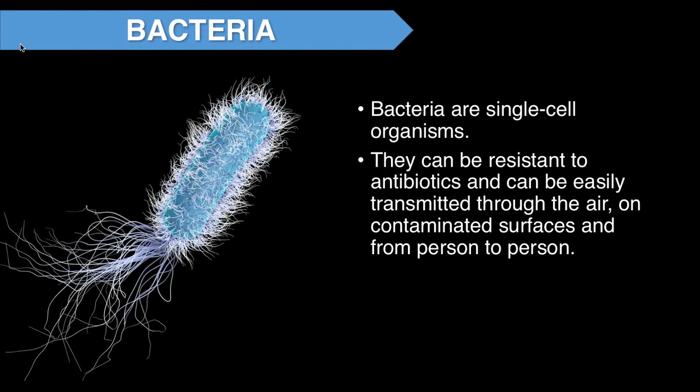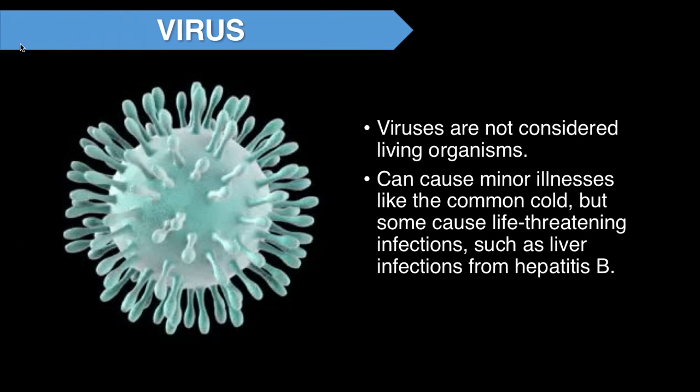Bacteria are single-cell organisms. They can be resistant to antibiotics and can be easily transmitted through the air, on contaminated surfaces, and from person to person. Viruses are not considered living organisms and can cause minor illnesses like, say, the common cold, or life-threatening infections such as liver infections from hepatitis B.